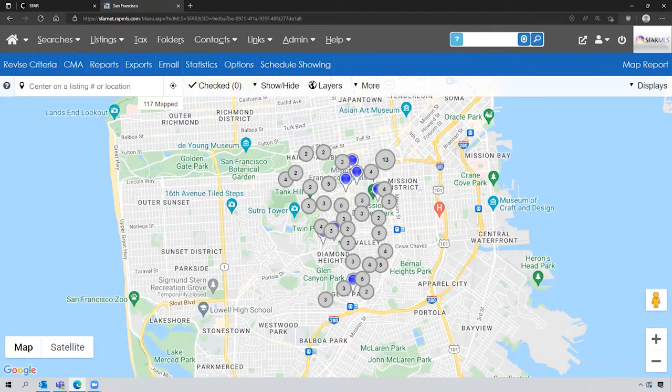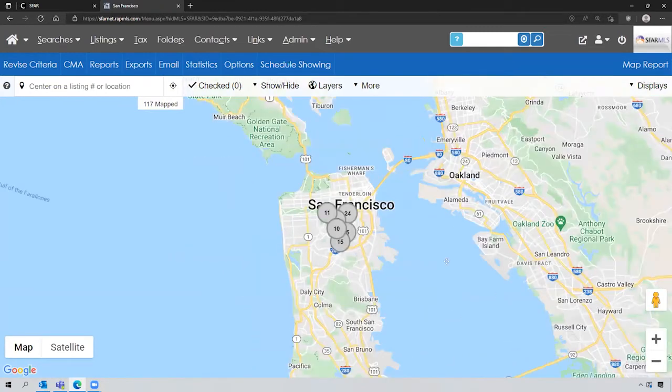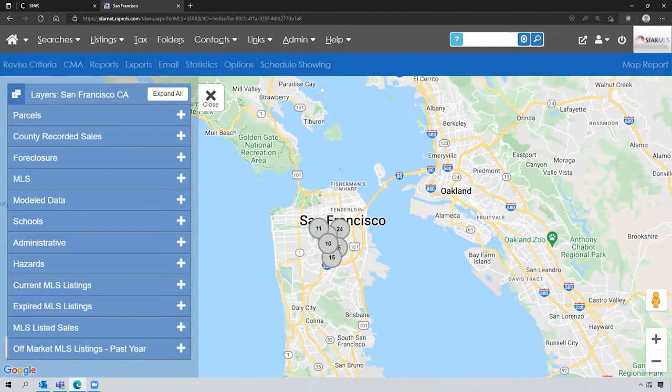So there's a few points I'll be talking about today. The first of which is the layers that you can select for your interactive map. With our search here, we get a nice map view of the city of San Francisco. What we can do is zoom out and see a larger view of the Bay Area. And this is important because if you might be expanding outside of San Francisco using the super regional interactive data share system we've launched since last year, you can select different layers to see all of the areas that you'll find have listings in them from our data share partners.